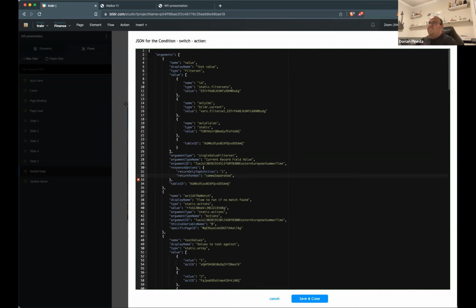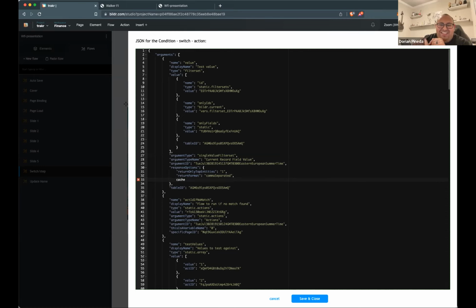Where is it? Okay, it's actually just called cache with a value of false. Do a carriage return after the comma just to keep it nice and formatted. Or not a comma, I mean, leave that comma, but do a carriage return. And then wrap the word cache in double quotes. Just press Enter, press enter or return on the keyboard. Press it right there. There you go.